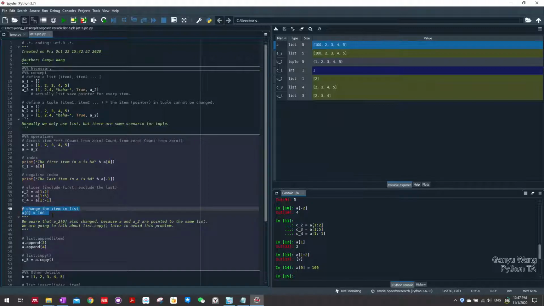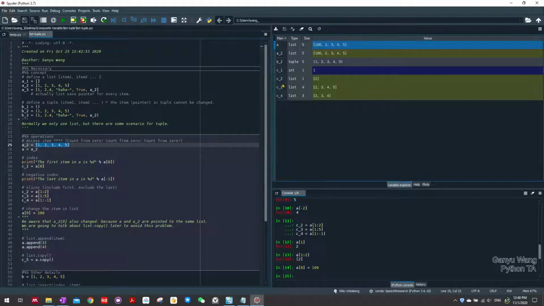So here is also one very important thing. The concept could be a little bit difficult, but I think you should know that. In this sample I first assign this list to A2, and then assign A2 to A. So actually in the computer, both A2 and A point to this memory in the computer.